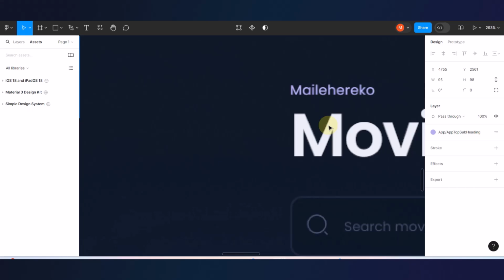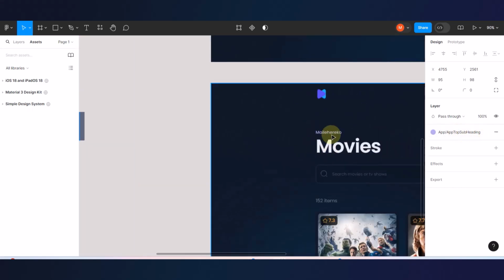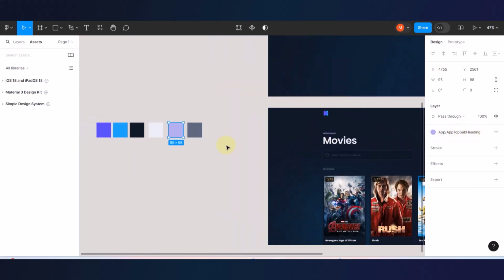I'm not sure if the words top and sub are contradicting, but guys, please use the naming of your own choice. When I say top sub, I just mean that this is the heading and this is the subheading, but it happened that this subheading is on top of the heading, so it's a top subheading. This is very local and specific.